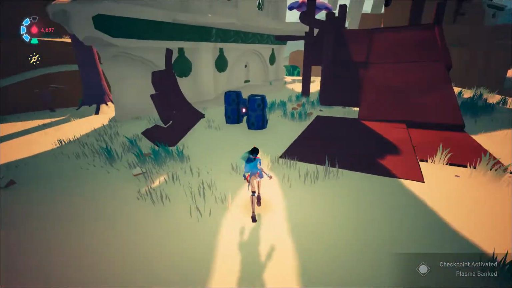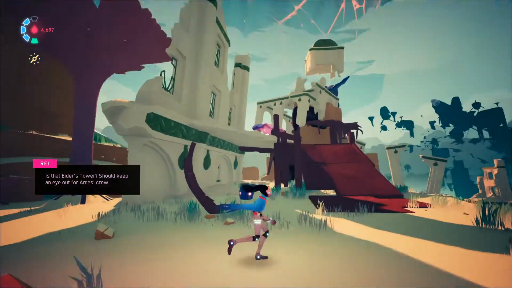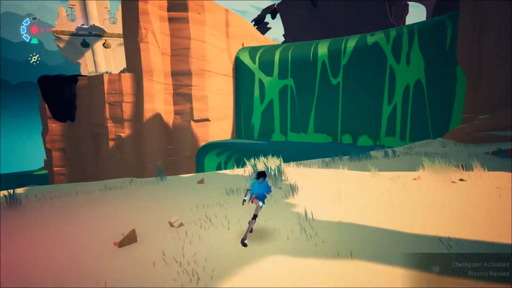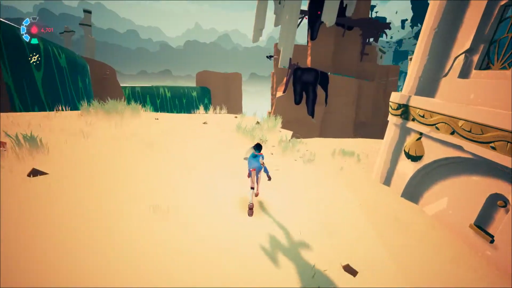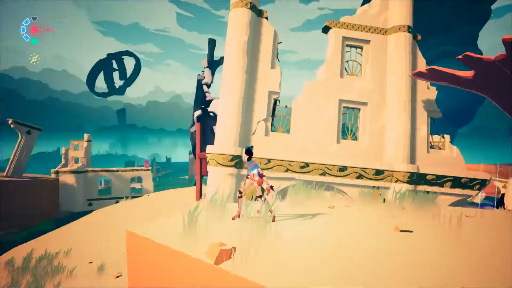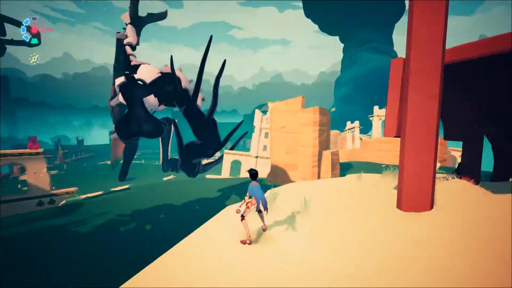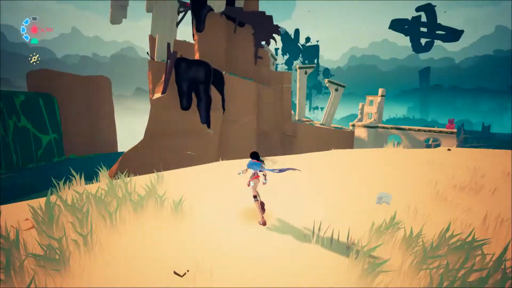Checkpoint get. Nice, nice. Is that Eider's tower? Oh, wait. Keep an eye out for Ains' crew. That there, I guess. Okay, so yeah, both of the remaining ships are apparently in this area. Good to know. Good to have that confirmed. I mean, I didn't really think it was possible for me to have missed one of them in the areas I've explored, because they tend to be rather visible. So, that's neat.